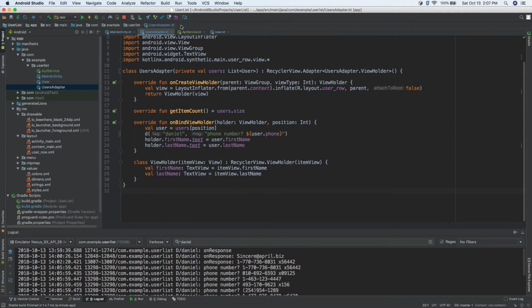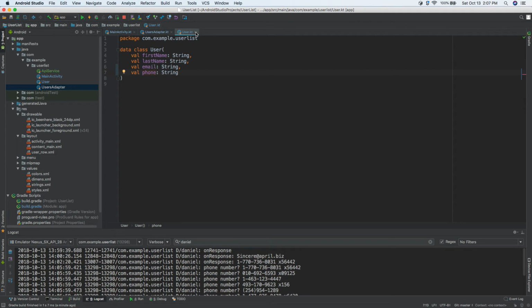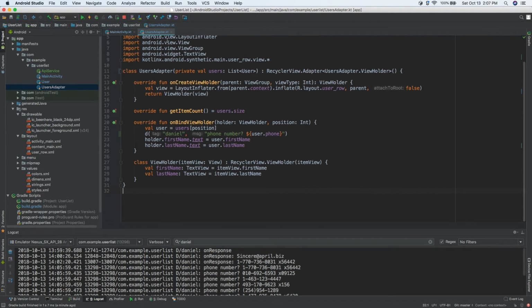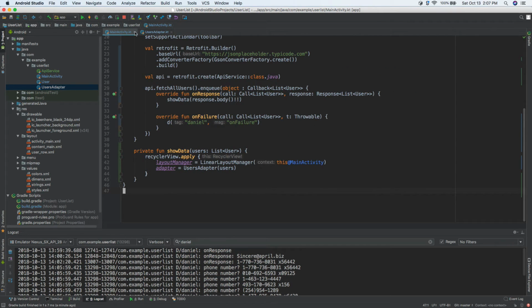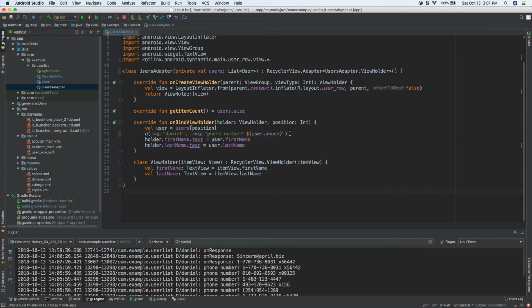So what the problem is, we can go ahead and close that, and close that, and close main activity also. What we need to work with is, let's just hack it a little bit. Where it says holder.firstname.text, which is kind of bad practice and needs to be renamed definitely, but for now, just to show you that it works, for every first name, we'll set the text to the phone number just for now. So I'm going to save that.